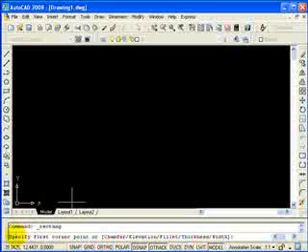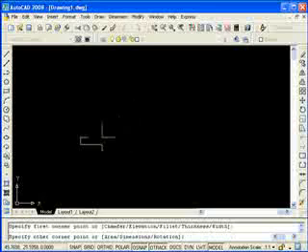So anyway, it's asking me to specify my first point. Well, like anything else, I'm going to use my pick button or my index finger mouse button, and I'm going to pick a corner. And what AutoCAD is asking me to do is to pick the opposite corner, and that's how it's going to define the rectangle. So notice my command line now, it says specify other corner point and then some of these options. Well, I'm going to disregard these other options, and I'm just going to specify the other corner point.